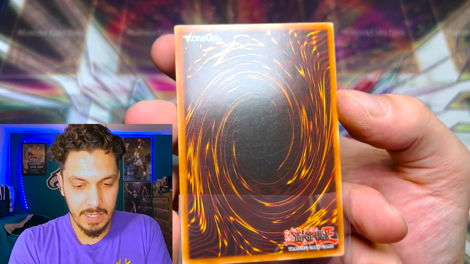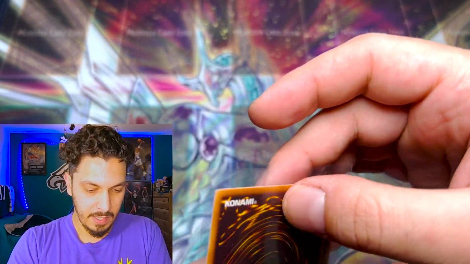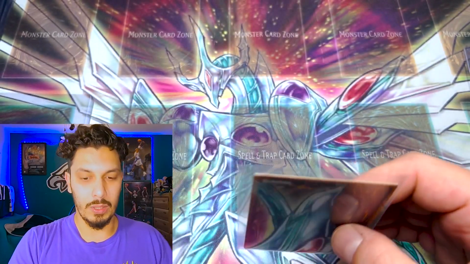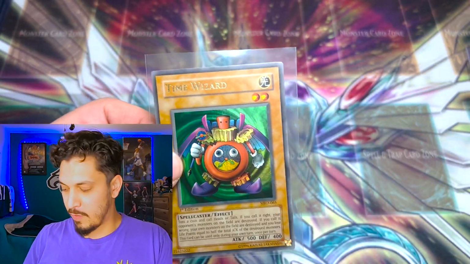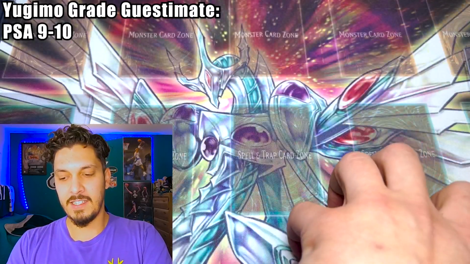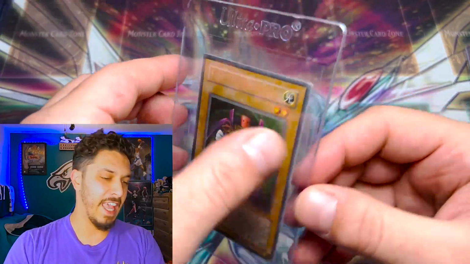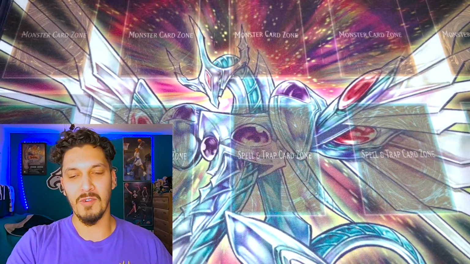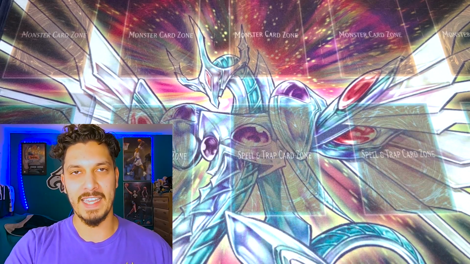There is a little bit of scuffing on the back there. I'm hoping they don't ding that because, again, PSA is usually a little bit more lenient with the back. There is a potential, hopefully PSA 10. Maybe after seeing the back there, might get a 9. Time Wizard First Edition from MRD. Let's do this, guys. Come on. I really hope some of these huge cards that we're sending in today come back at 10.